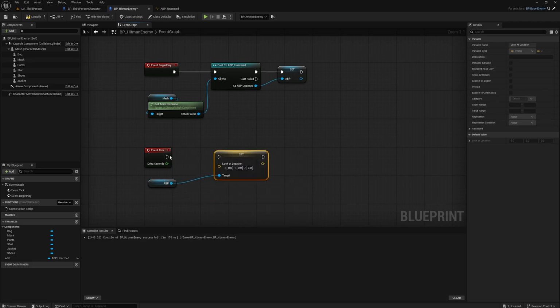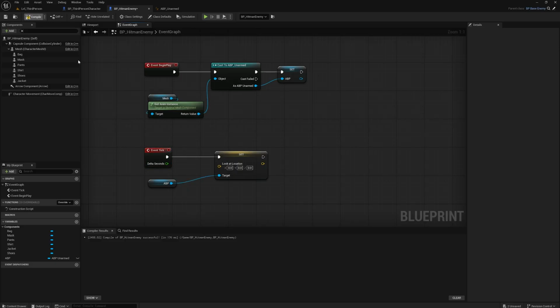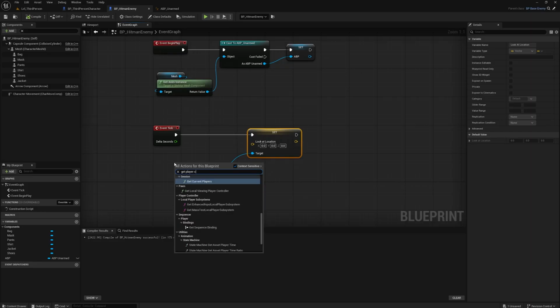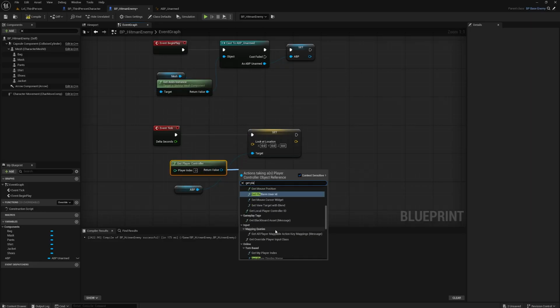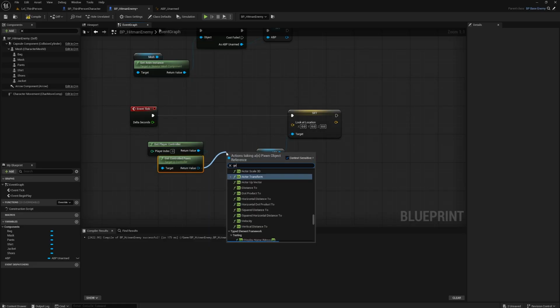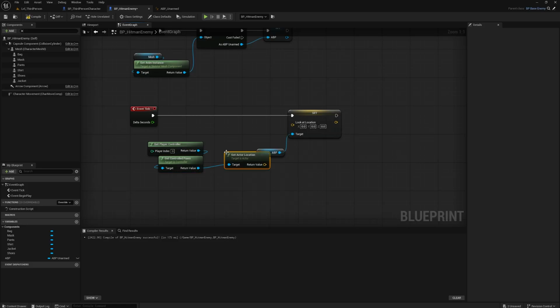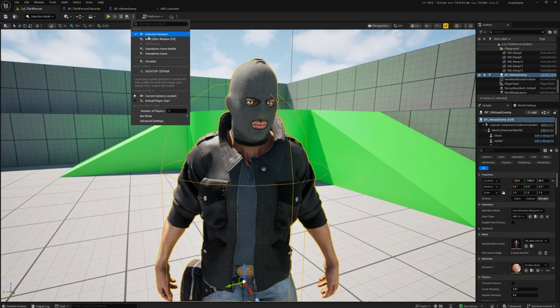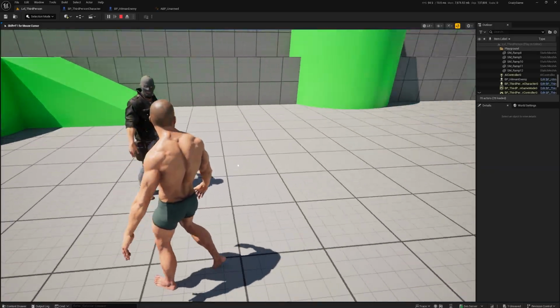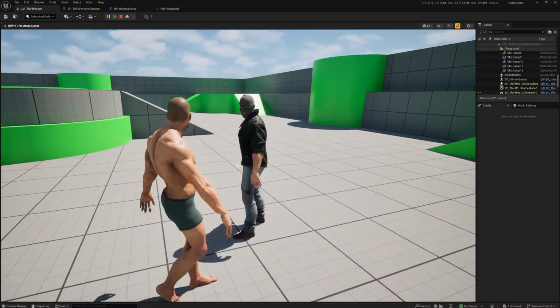And just real quick and dirty, since I just want the enemy to look at player 1 for now, I'm just going to get player controller, get pawn. And I'll just get its location, get actor location. And that should take care of that. So if I pop into the level, we've got our enemy constantly looking at our character. So there's our side quest.